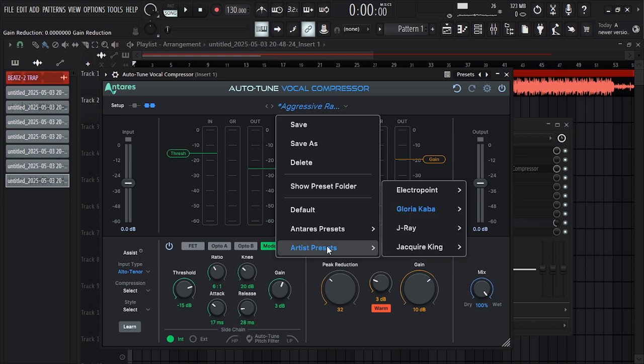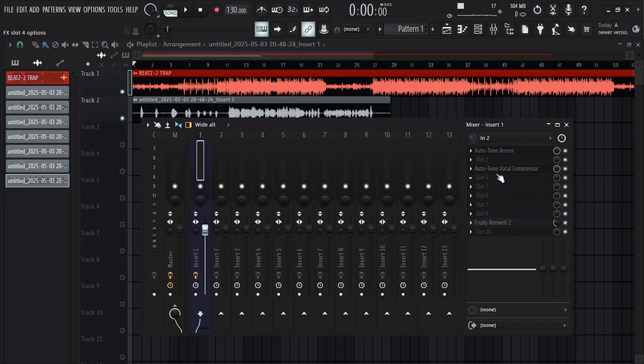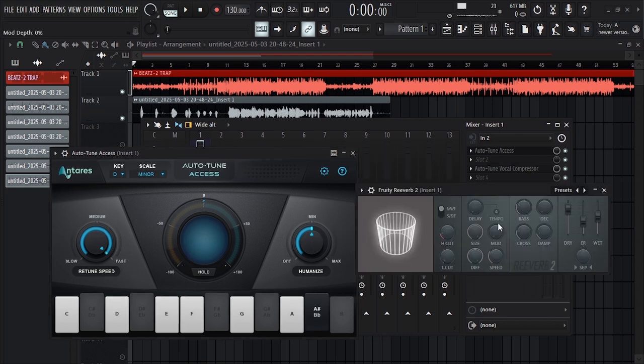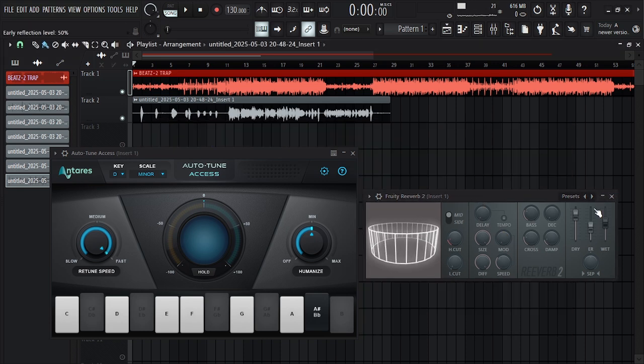Click here, went to artist preset, then from here I chose aggressive rap lead. This is going to compress the vocals a little bit for me. This is my auto tune. Push the routine speed, give it a little bit of humanize, and these are the reverb settings. So now let's listen to the vocals.